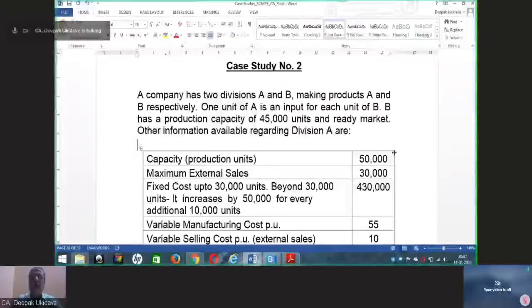The case study which we covered just now, case study number 3, which we covered first, that was division X and division Y. That case study, a very interesting case study, is not given in your module. This case study was asked in the November 19 exam for 10 marks. If you refer to the November 19 question paper, the latest question paper on strategic cost management, you will find this case study. And therefore, you have still not missed it.